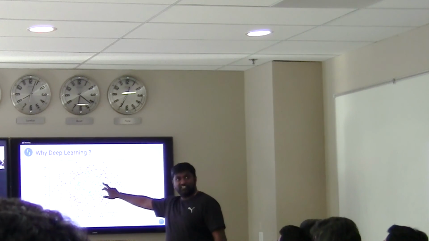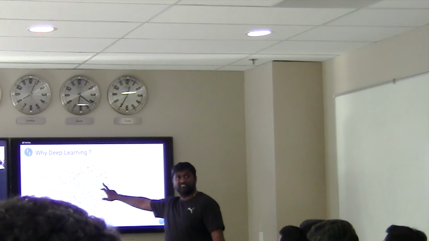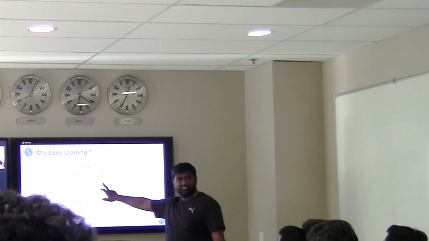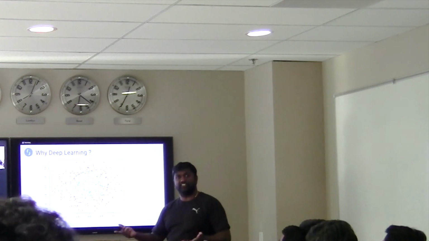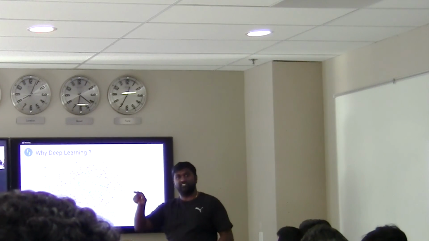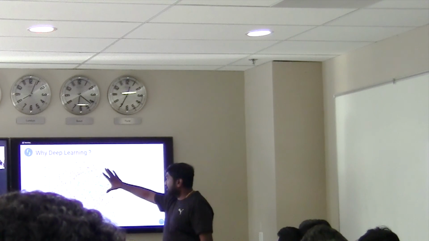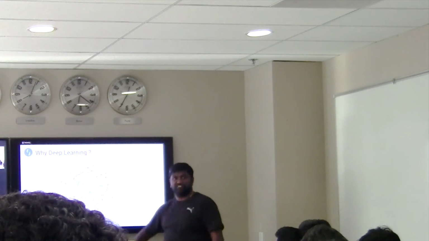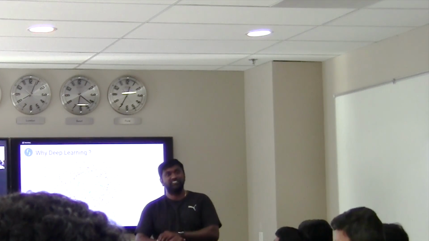Learning a circle for a machine learning algorithm is extremely hard, right? It's curve fitting. As I said, it's curve fitting, right? And if you want to come up with a curve fitting to understand where the decision boundary is, it's pretty hard. So, when you want to do something of this nature, that's where deep learning comes into the picture. You want to learn a non-linear decision boundary, something which is not a straight line. Does it make sense?